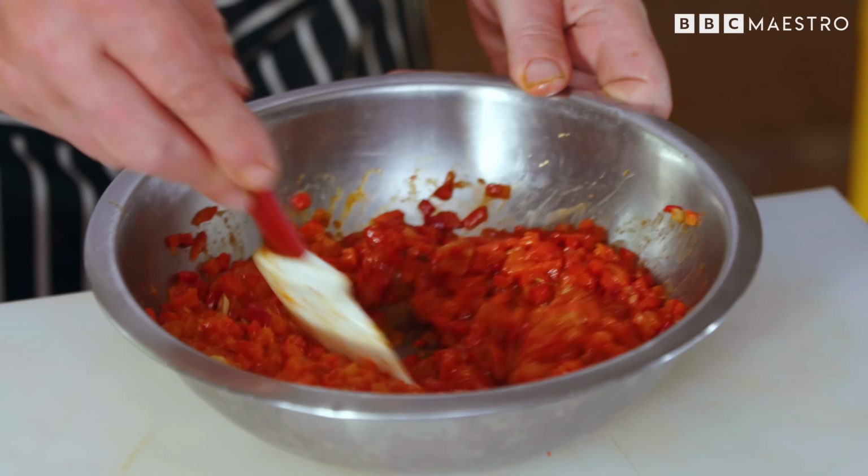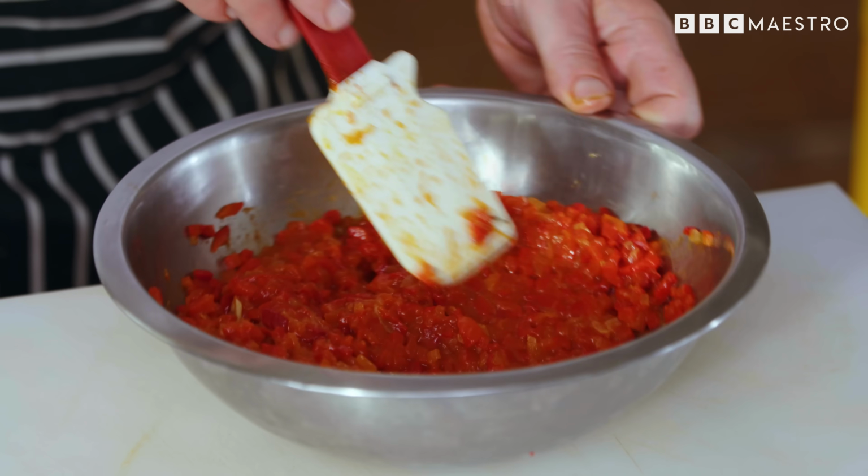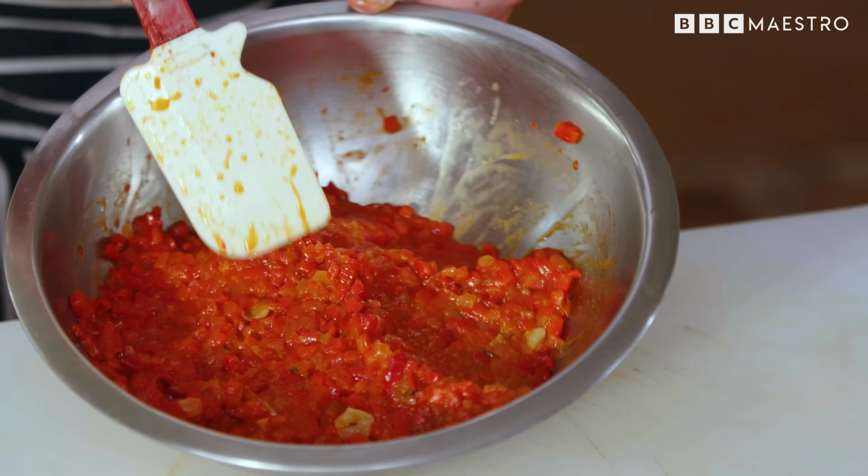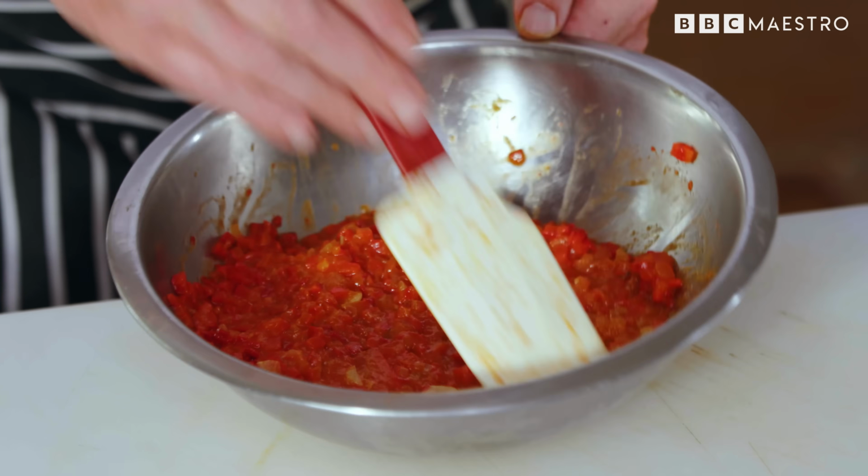So bind the peppers with your base sauce. You can see. Okay.